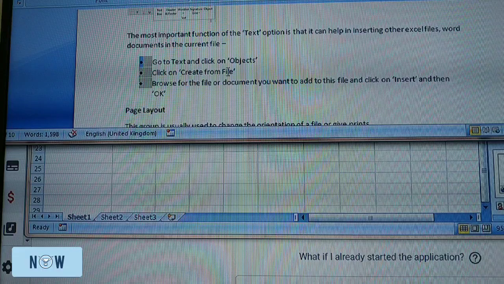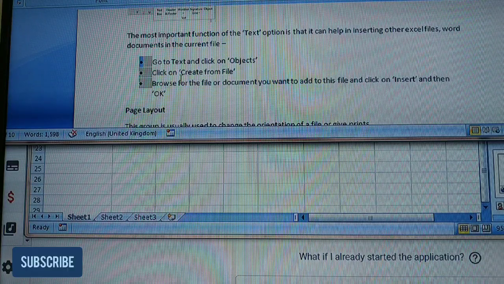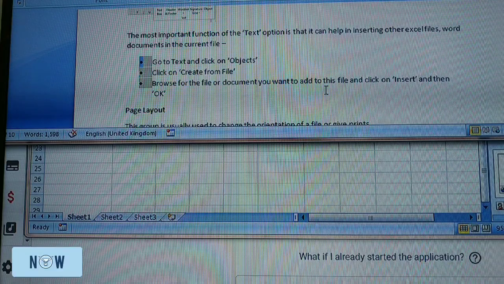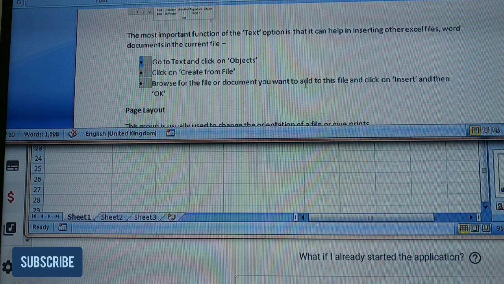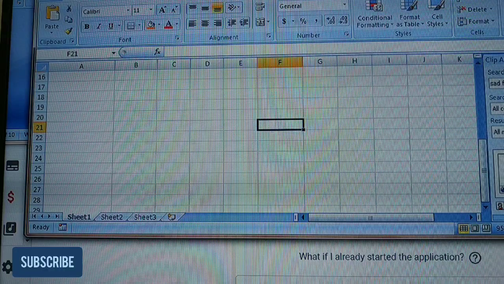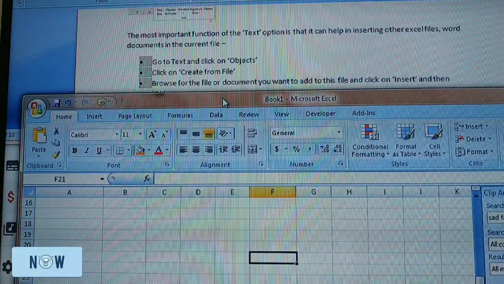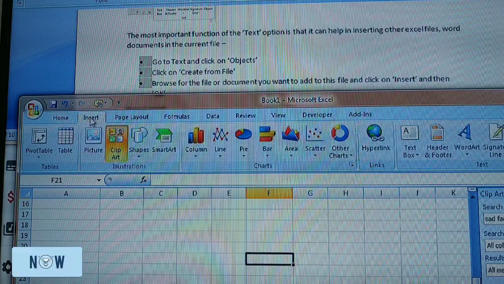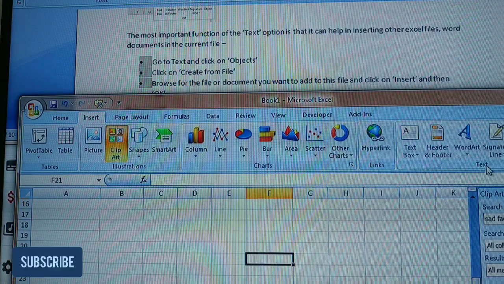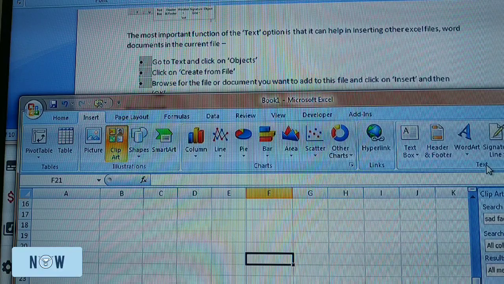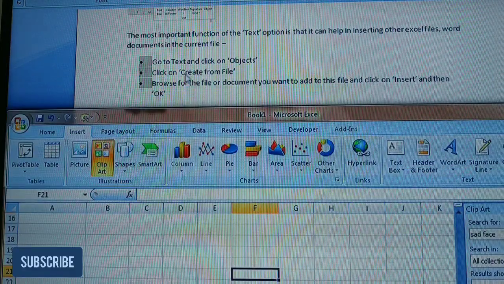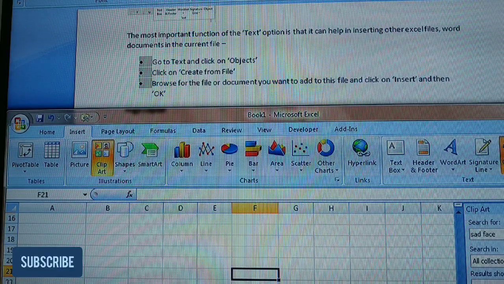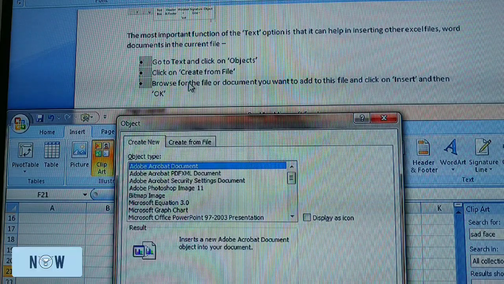Go to the text and click on object. Click on create from file, browse for the file or documents you want to add in the file, and click on insert, then OK. It says here go to insert, then text, this one, then select object. So this is the object. Click on object, then create from file.